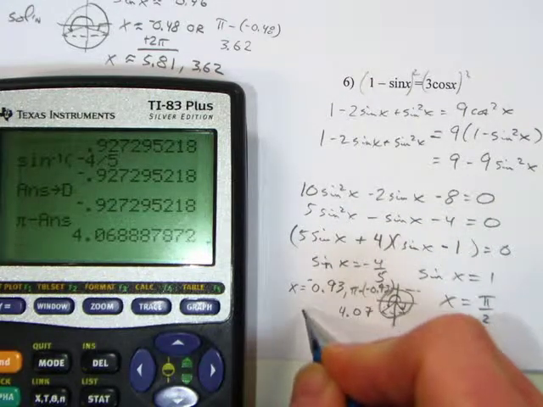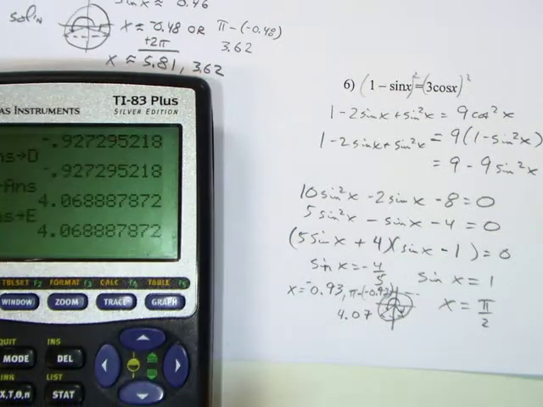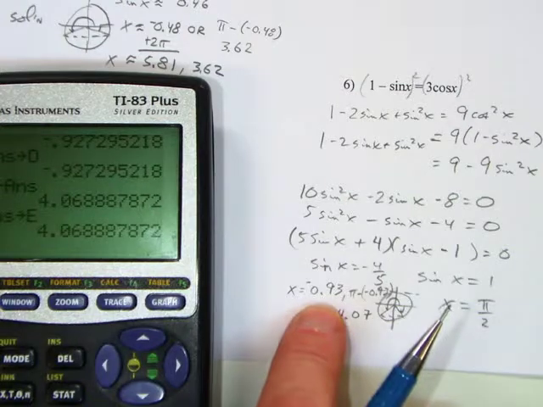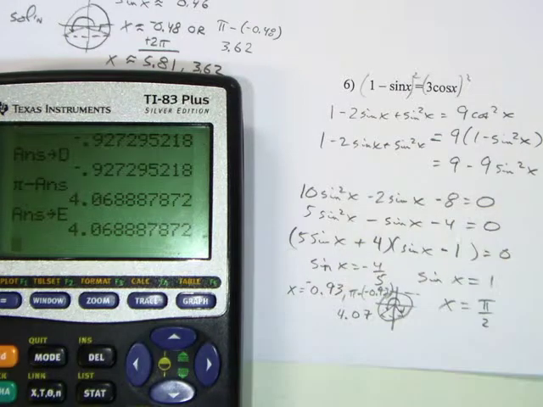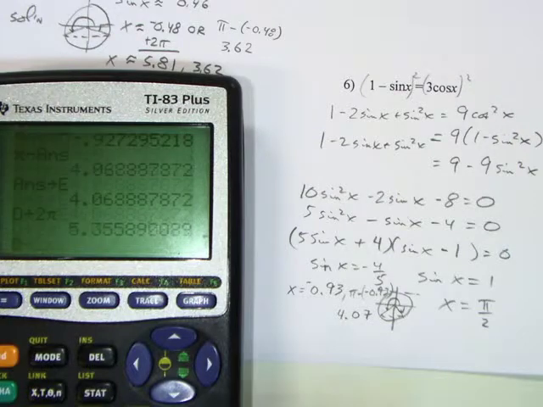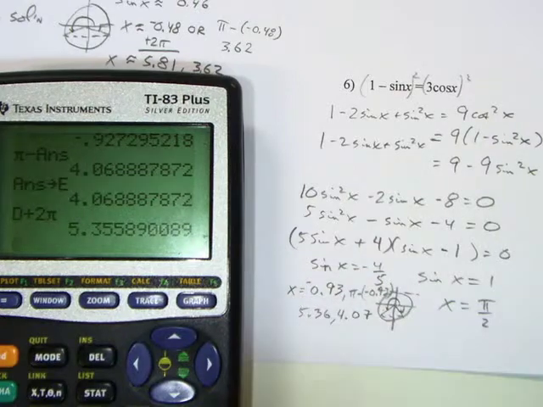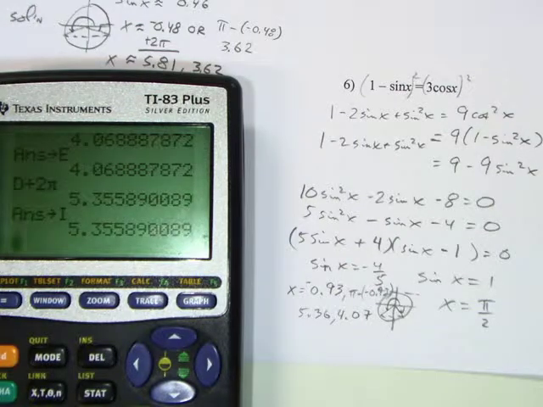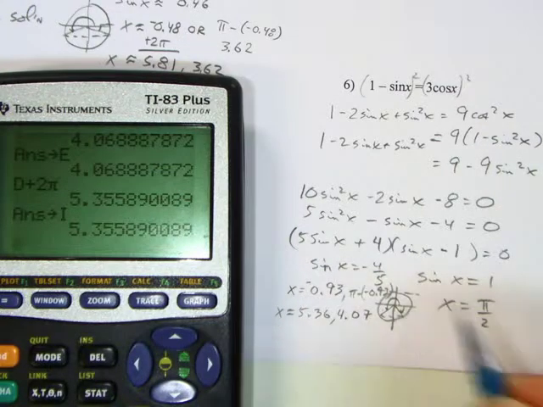Now I need to go back to the one in D, and I'm going to have to take that out and add 2 pi to it. Since I have that in there, I can just say D plus 2 pi, and I get 5.36. So now I have my 2 solutions. I need to store that as well. I'll put it under the one underneath I. And it's possible you could just label these if you want. So we have 3 solutions here, but the problem is, since we squared it, we must check all of our answers.